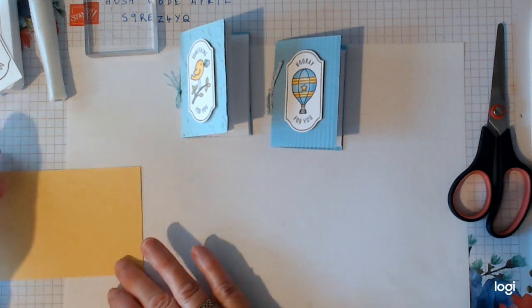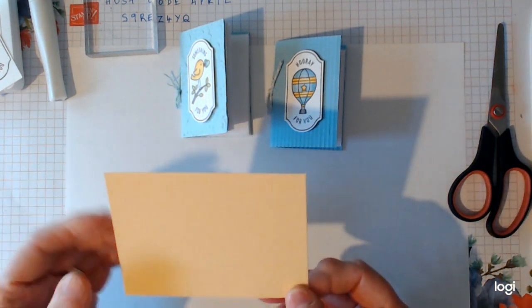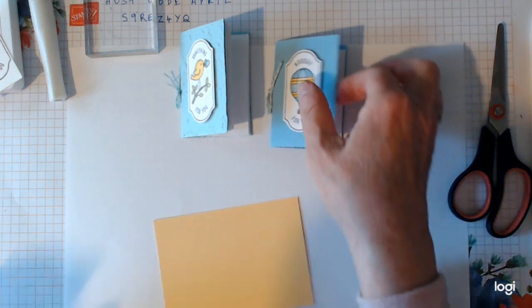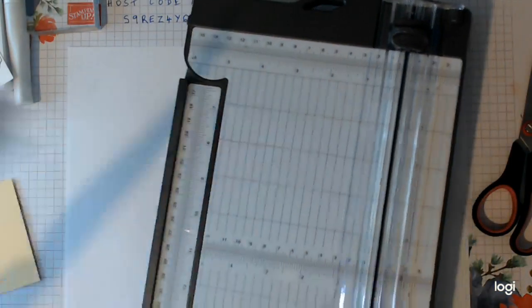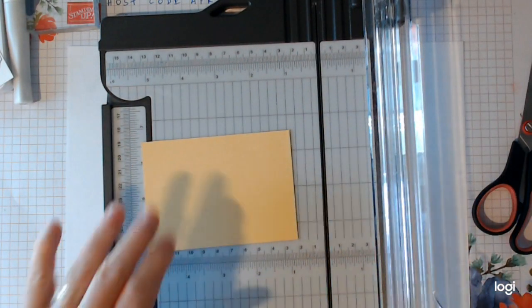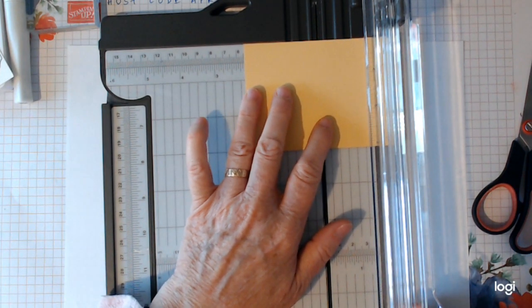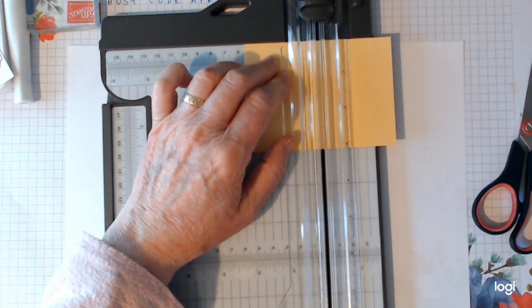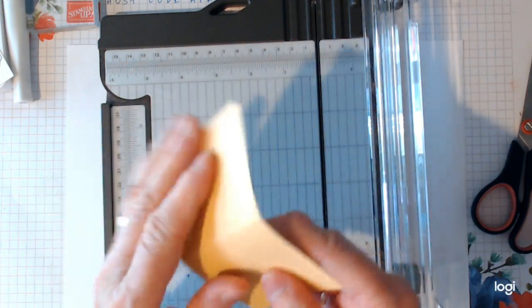So we're going to make the wee book first. For the cover you're going to need 4 2/8 by 3 inches, and you just simply score that in half. I'll put these out of the way. Give myself a bit of room. So it's 4 2/8 wide, so bring it up to 2 1/8 and just use your score, and that gives you your simple wee cover. All perfect and ready to go.